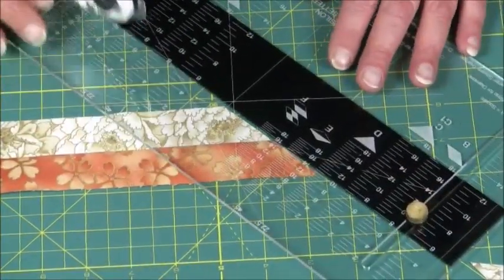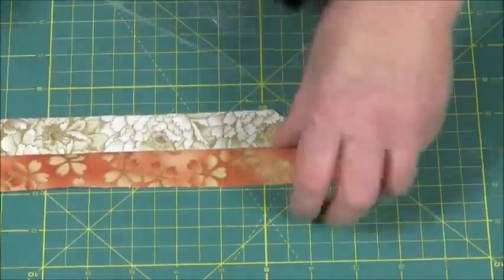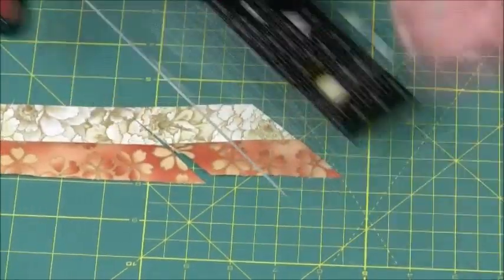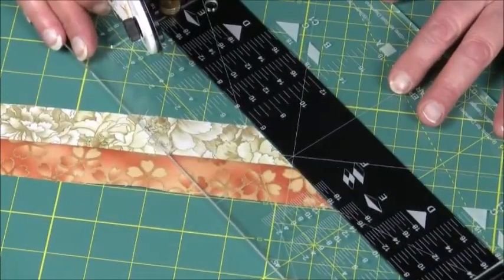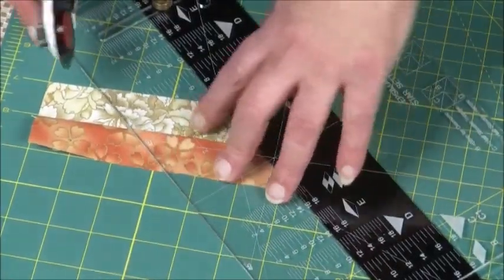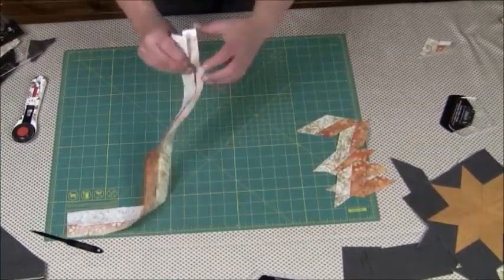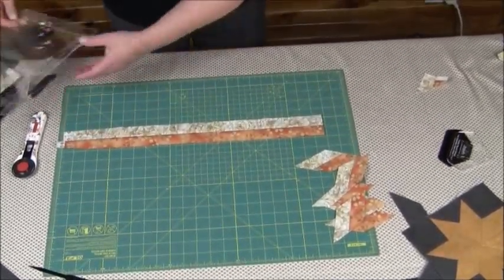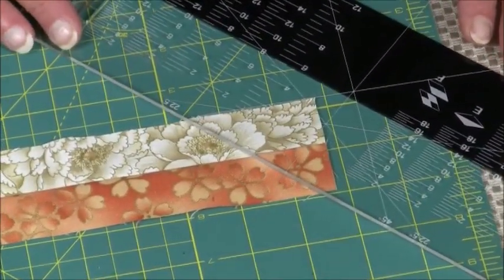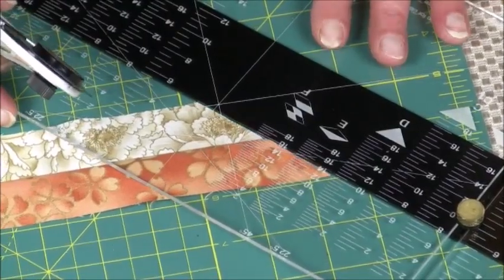When you are cutting smaller diamonds, it does pay to look at the line with the guide in place and make sure you are still in line. From the first strip, I have 6 diamonds. And I'm now going to use the second strip. Again, I'm going to come using my 45-degree line just past the edge of the fabric and cut 2 more diamonds for the block.